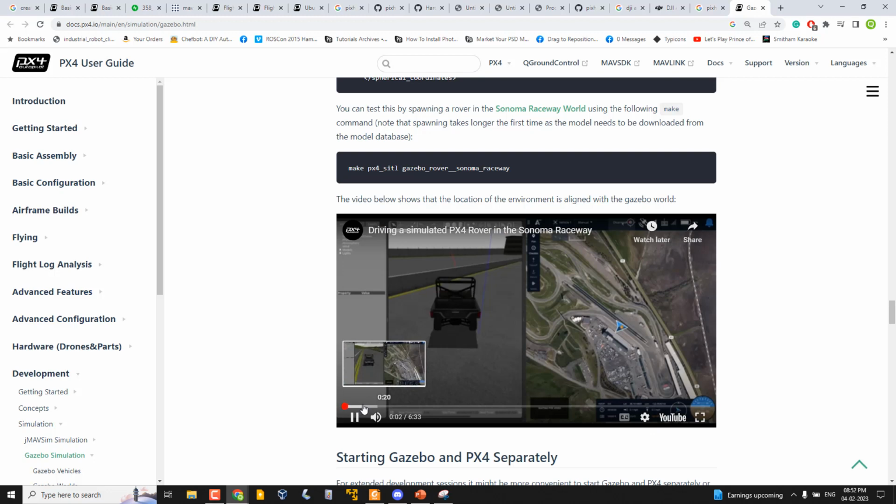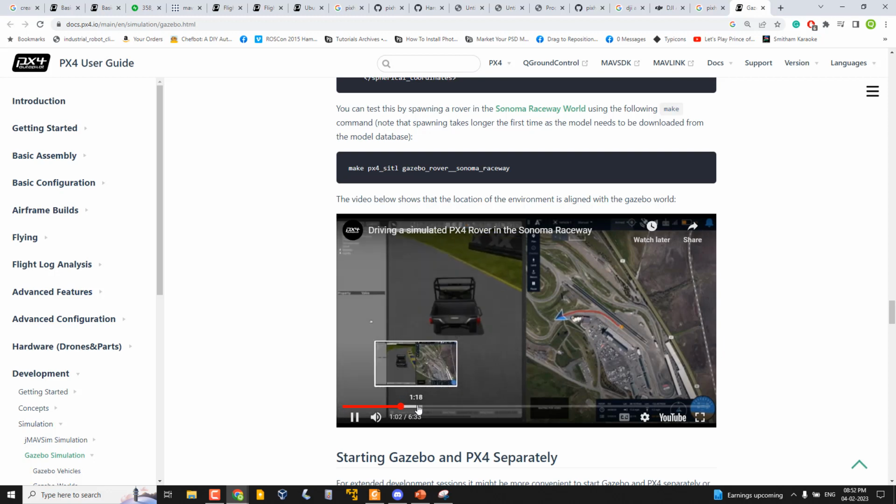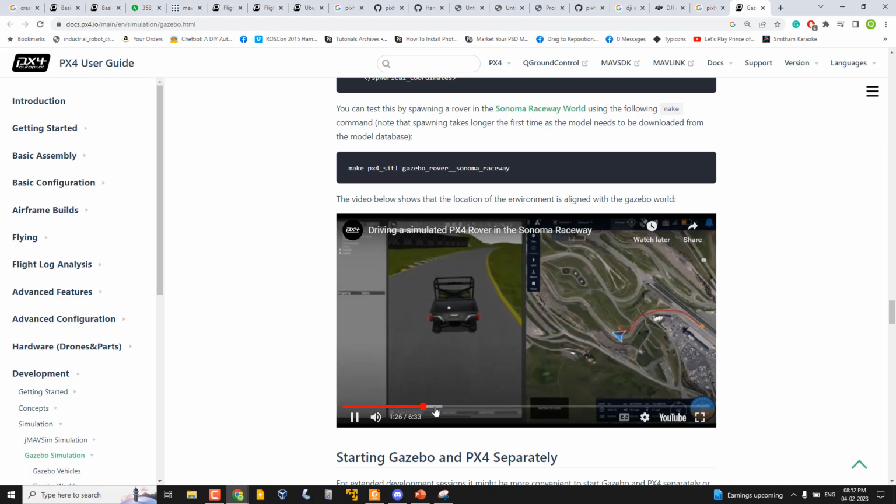So this seems like a car with the Pixhawk board, okay. A car which is having the Pixhawk board, it seems. Yeah, I think they are not using the real hardware.